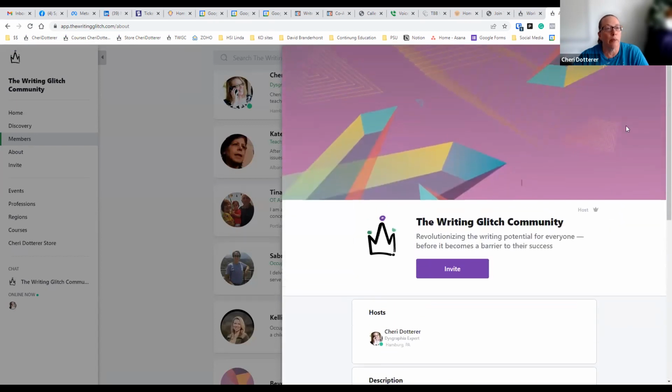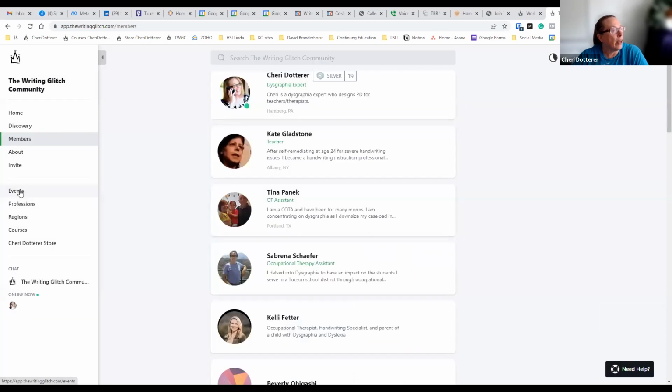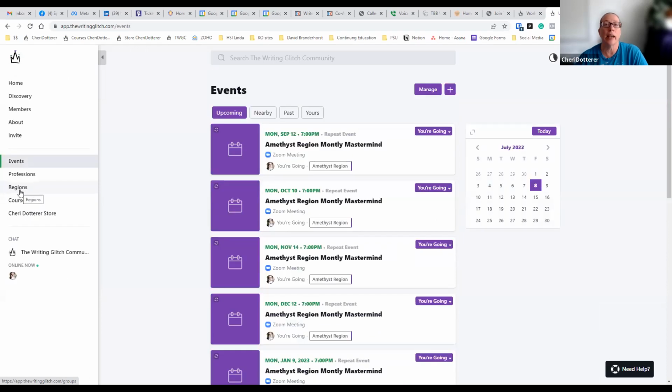But my guru in the background was just asking me about something with the money pieces on here. Events, because I am the host, I'm getting all of the events. So what's nice is once you have an event that is in the particular level of region that I'm in, you can click on this and then you can get it to go right onto your calendar.